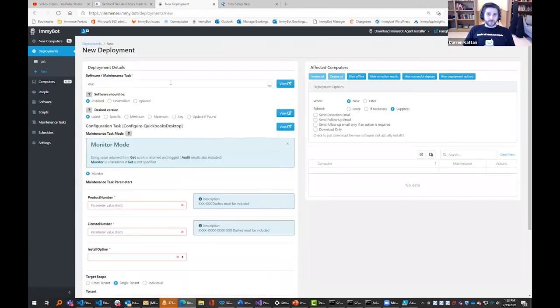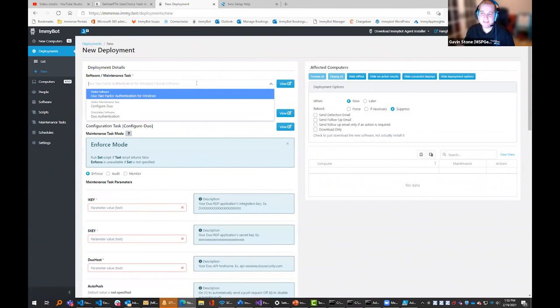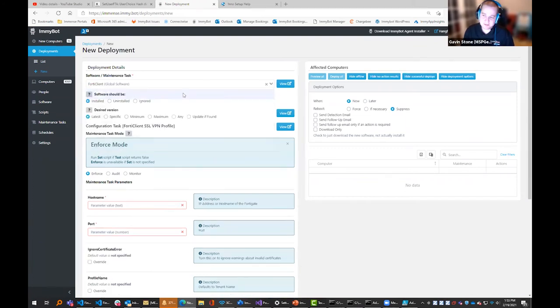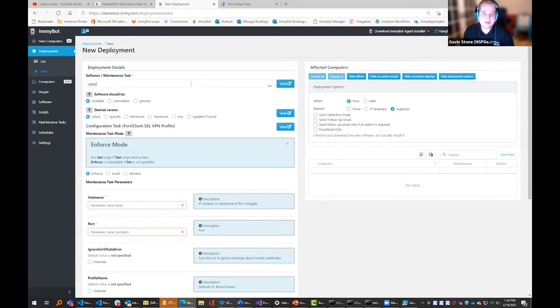And in terms of stuff that MSPs use, we've got things like Duo and CloudRadial and Huntress and countless tools that are really common in our field that you generally would not find in Chocolatey or WinGet or whatever the package repo of the day is, or Ninite or whatever. So to put that in basic terms, what Immy is doing here is it's already got a huge back catalog of software in it that tends to be ones that MSPs are deploying. And that installer magic at the beginning was wizardry, just being able to put in a file there and it automatically knows what to do to silently install it.